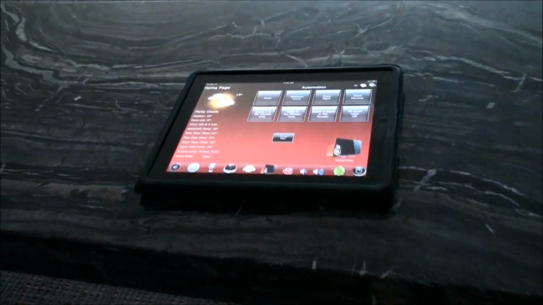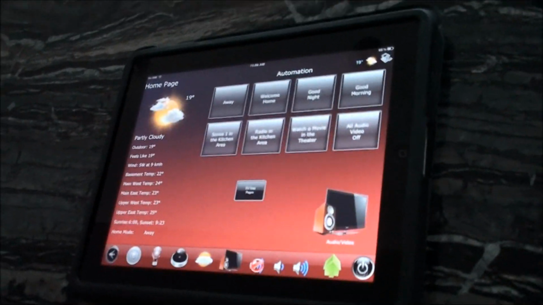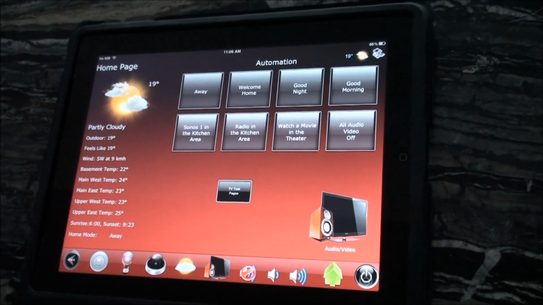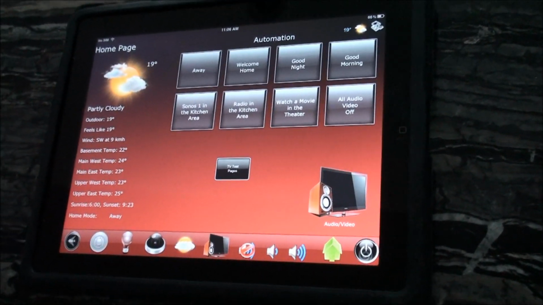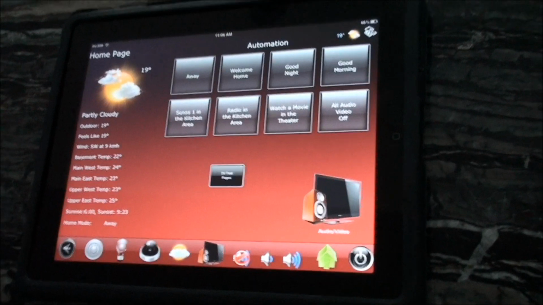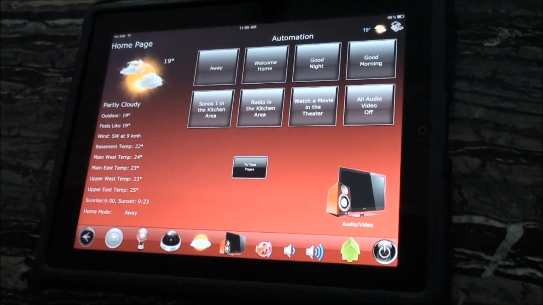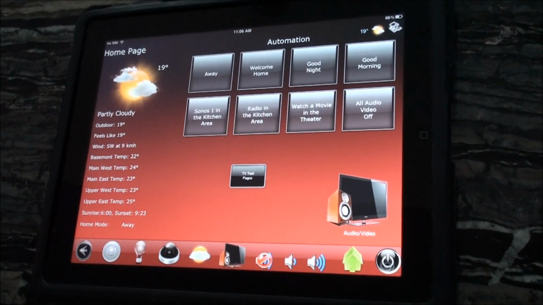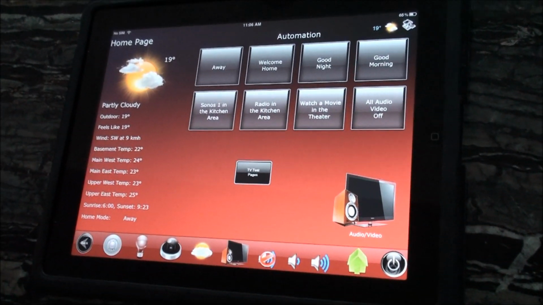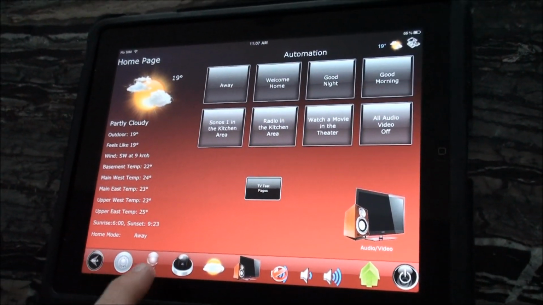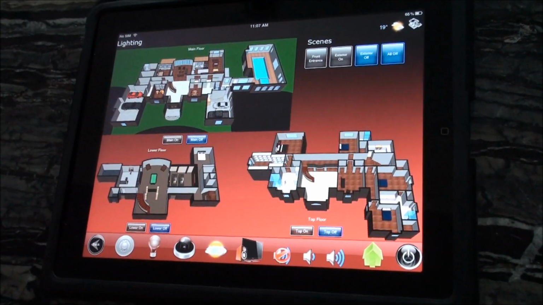So just showing the very similar functionality on the iPad as we have on all the keypads, but the advantage of the iPad obviously is that we can carry it around, and we can also use it remotely from any location in the world. So we can carry this with us and have it as a control system for our home and see what's going on in the house while we're away, and control heat, lights, and that sort of thing.